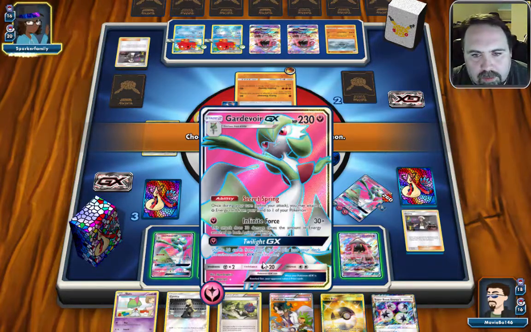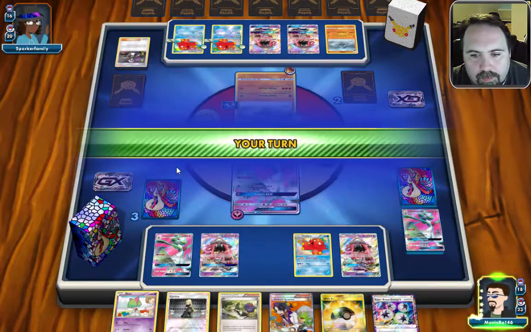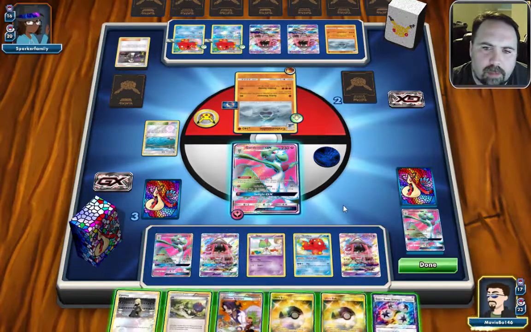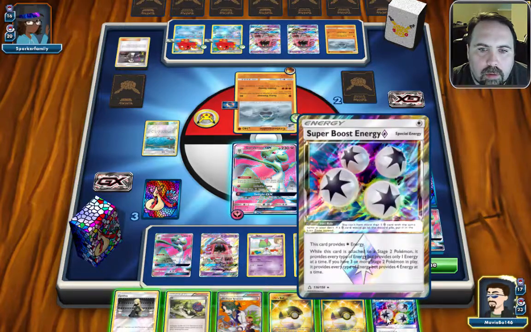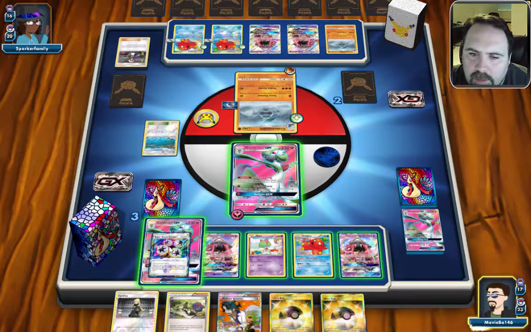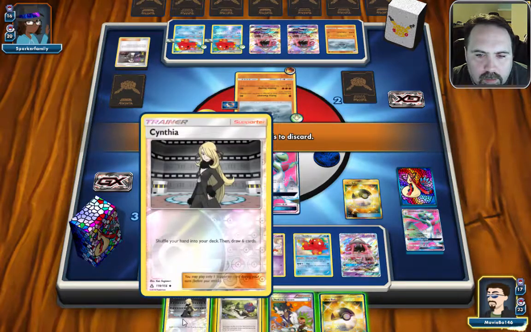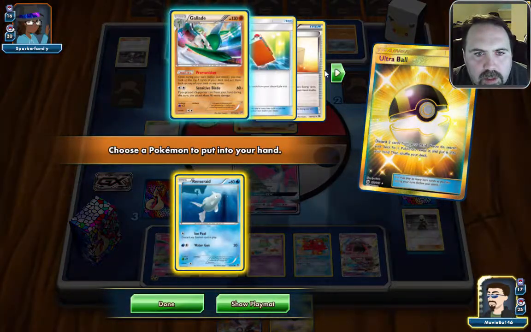We might have gotten ahead of ourselves. Maybe it would have been better to take a KO on a Lele. Might have even been better. No, definitely not better to attack the Crabominable. Okay, so no. Okay, so I'm attaching that there. I don't know why. Getting rid of those 2. I'm gonna get rid of a Remoraid intentionally.